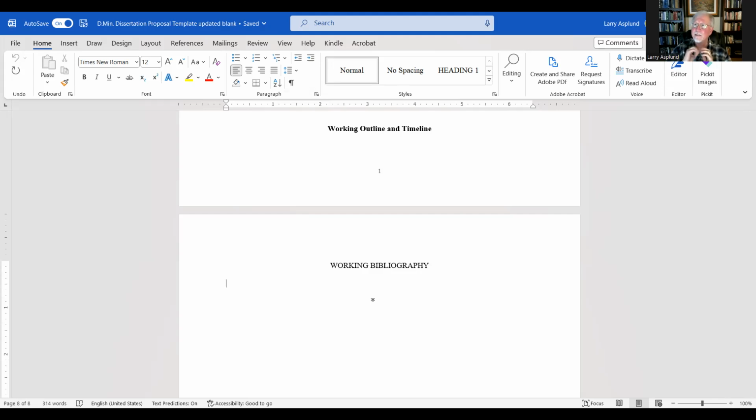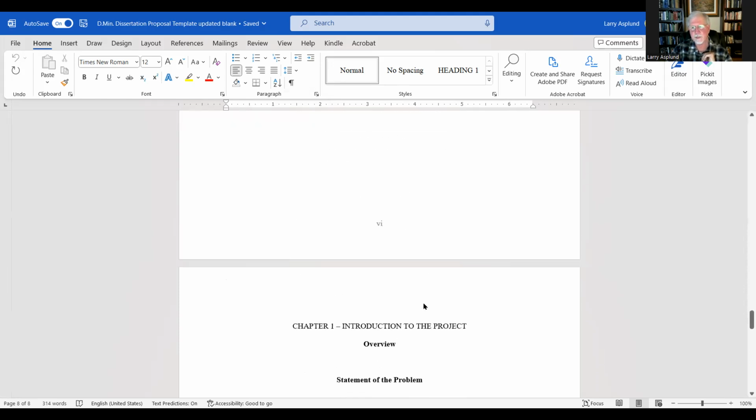One of the things I like to do is I went through and learned the keyboard shortcuts for Word, which makes it easier to just do Control Tab and it sets it the way I want it, however it is. But I love the template.